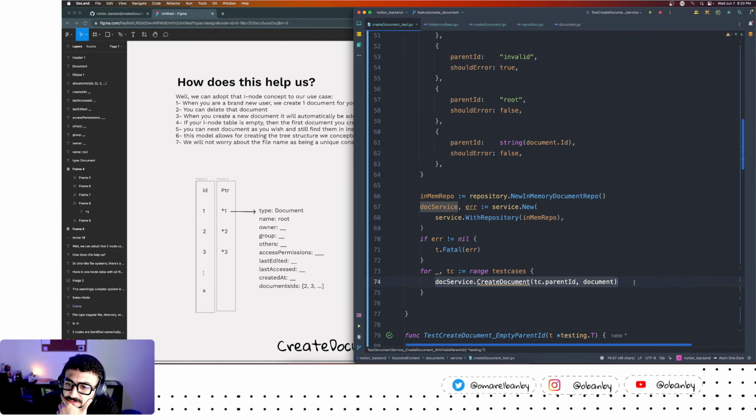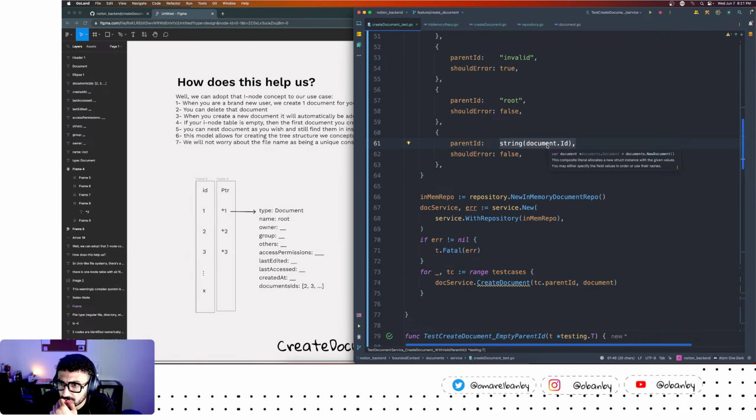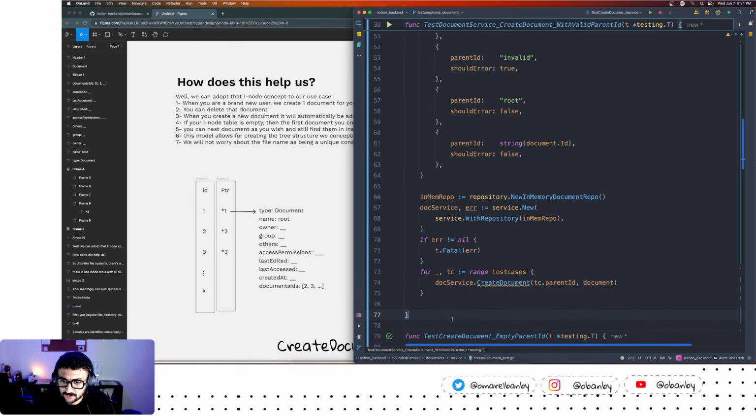In fact, this is what's going to happen here, because for each test case we're saying create the document for that parent ID, which will be root, then that document, and then the second round about, we will say here is this document ID as a parent, and it's pointing back to itself, and that is not good. So here is another test that we need to check.